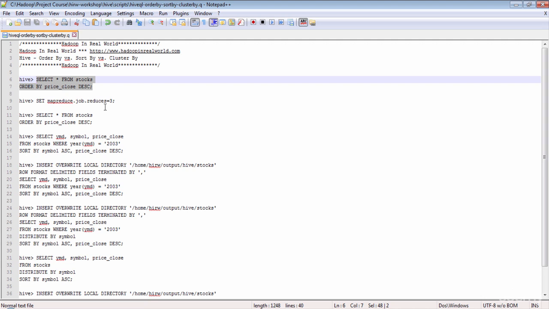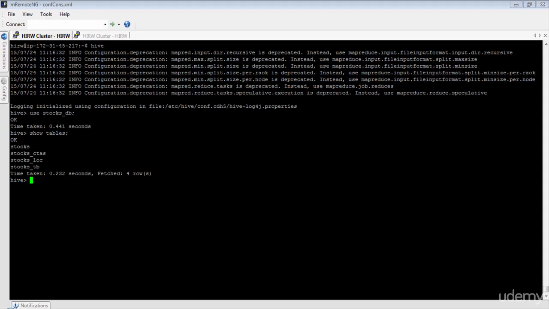Please pay very close attention to this lesson because whenever we are asking Hive questions in an interview, we always touch on this topic because quite frankly, there are so many good questions from this topic. Let's now execute this query in our cluster. We already have the stocks table, so let's execute the query right away.